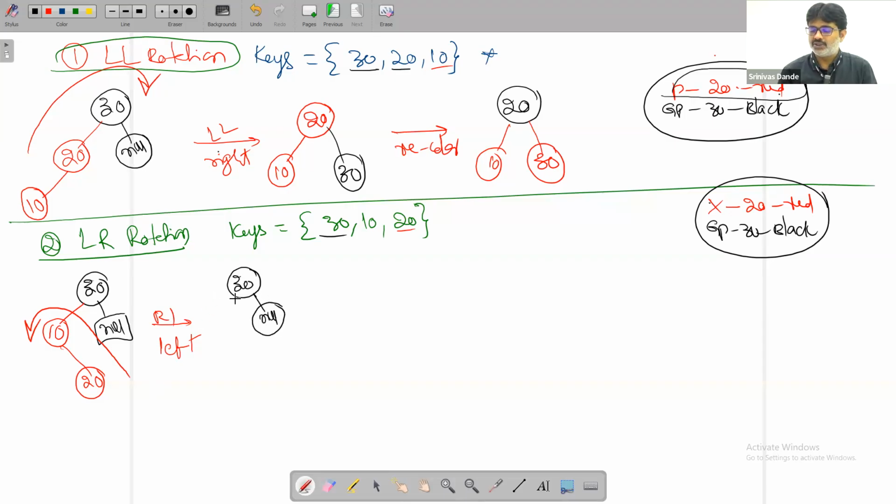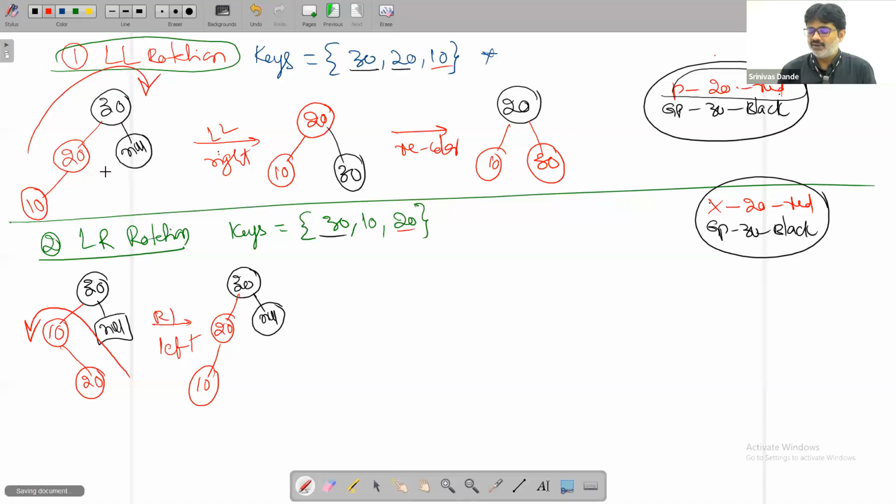And when you swap this, 20 comes here. Sorry, red color I need. And the remaining is the same as above: 30 black, 20 red. Next, same I think. I don't have the option to copy paste, otherwise you do this.